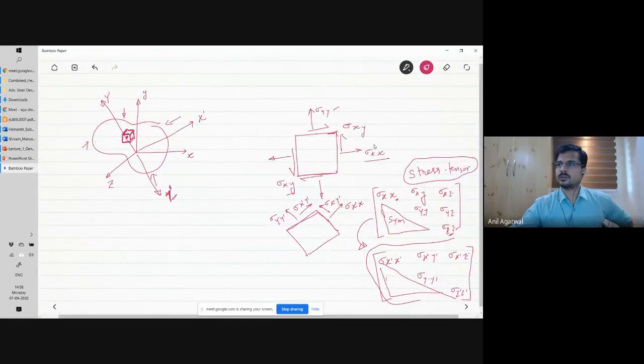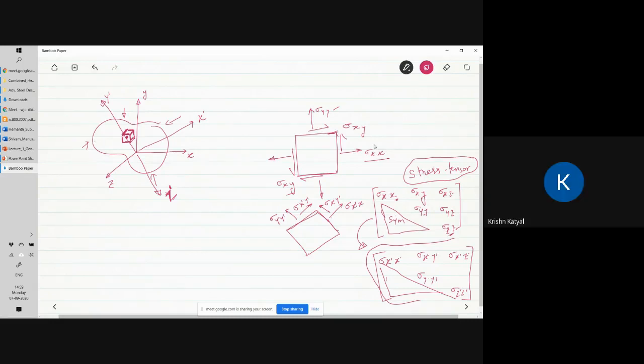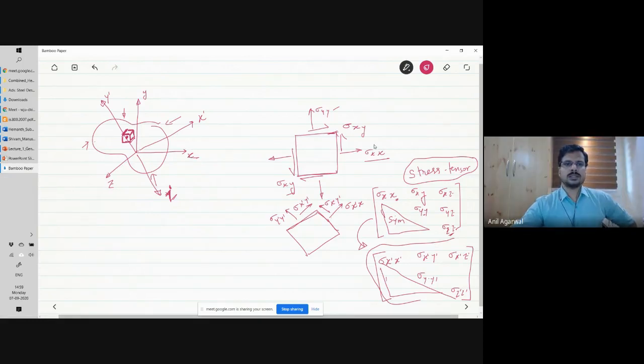This stress tensor, how I developed it, you understood, right? There will be a stress tensor like this, and if you don't know exactly how it is developed, you would know it when you take that course on elasticity, plasticity. You are familiar with some of these terms: sigma xx, sigma xy, tau xy, sigma yy, and so on. So this is the stress condition if I had used x, y, z as my reference coordinate system. If I change my coordinate system to x prime, y prime, z prime, my stress tensor looks like this, marked here, in this coordinate system.